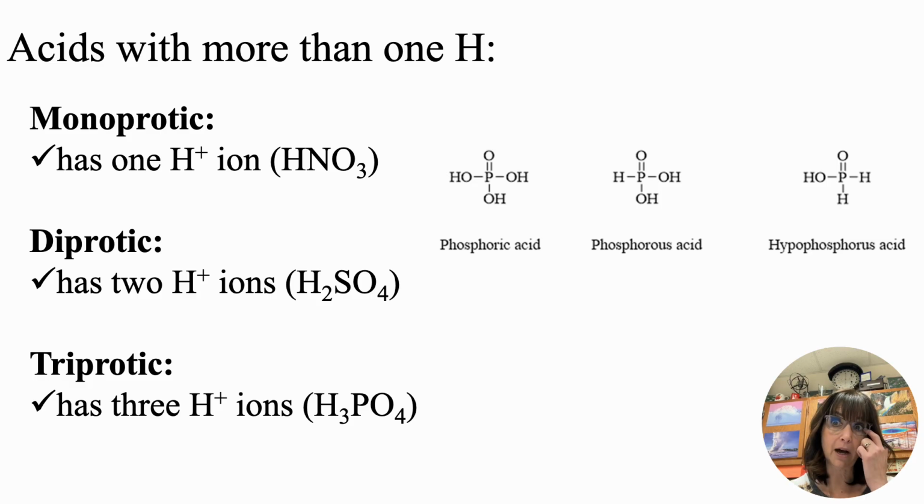Now, just a little FYI, you remember the KEQ we just learned about? Well, there's Ka. It's the same exact thing that you did with KEQ. They don't have the same K values. What do I mean by that? Sulfuric acid loves to get rid of the first hydrogen ion, but it's a little bit harder to get rid of the second. And the same thing with phosphoric acid. It'll get rid of the first H pretty quickly, but then the second and the third ones take a little bit longer.